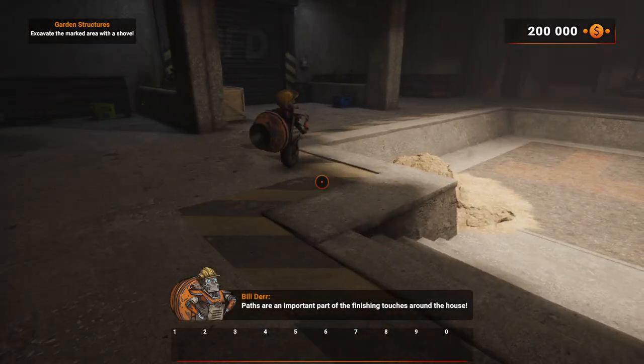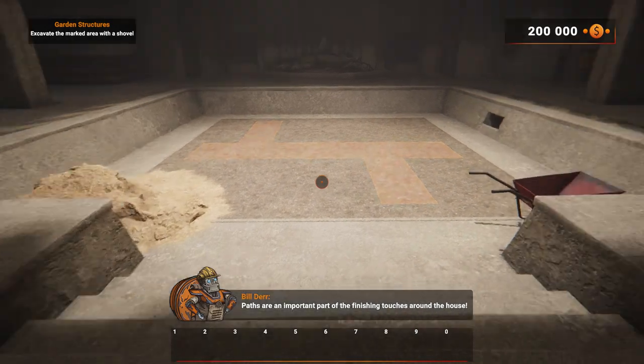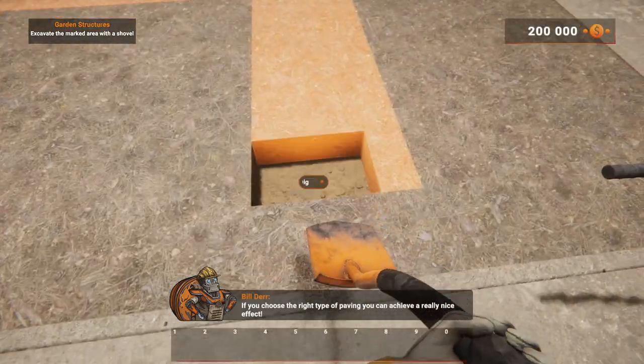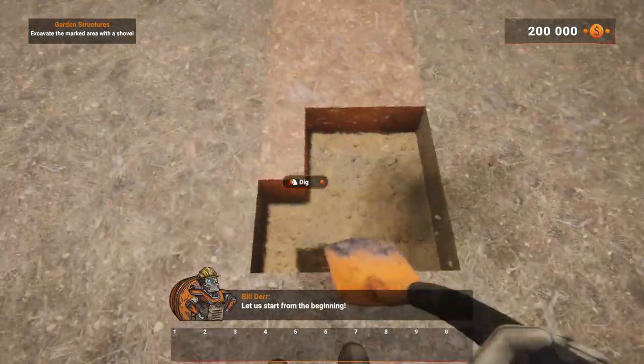Paths are an important part of the finishing touches around the house. If you choose the right type of paving, you can achieve a really nice effect. Let us start from the beginning.